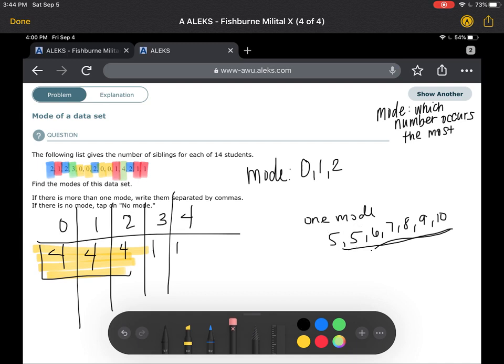Now, if the first 5 was gone, right? And it was just 5, 6, 7, 8, 9, and 10. All the digits in the data set show up once. So that would be an example of no mode. Okay. So it is possible to have multiple modes, 1 mode, or no mode as your answer.